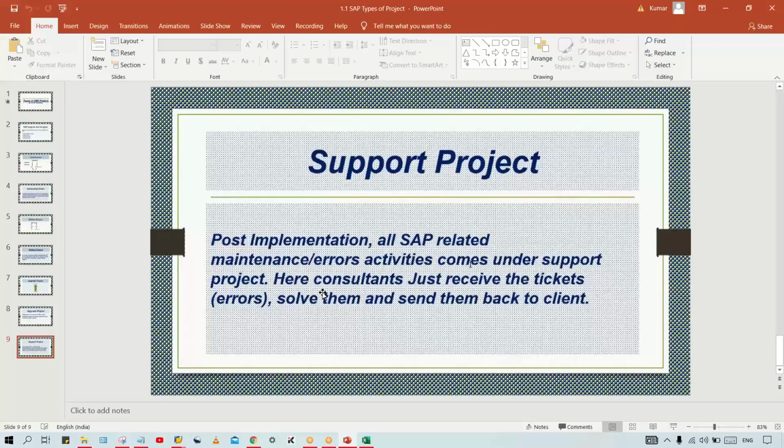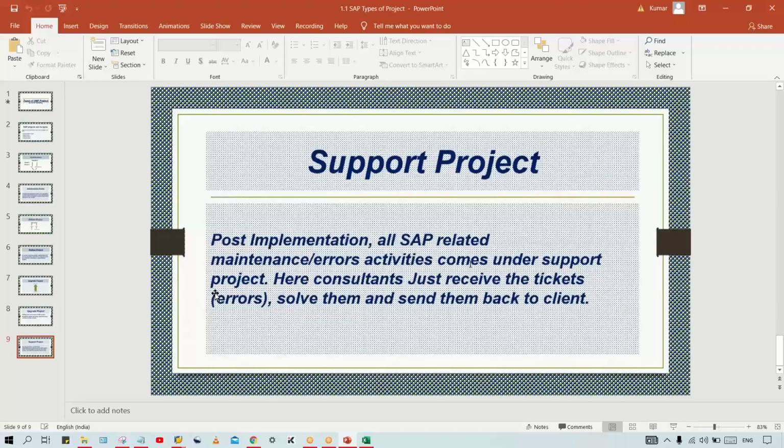But still, whether it is an in-house team or they take support from other organizations, they need consultants, right? So these maintenance and error activities come under the support project. I think you will get more clarity once the practical session starts.